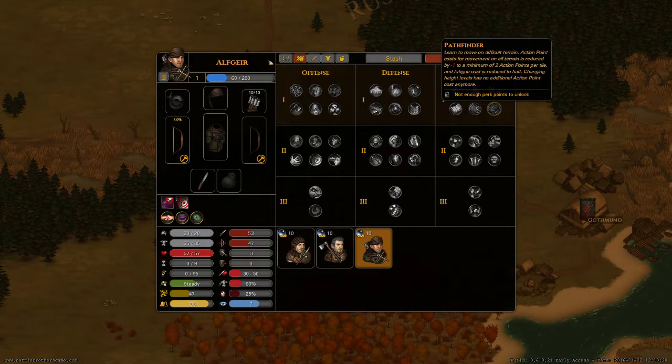Pathfinder. Learn to move on difficult terrain. Action point cost for movement on all terrain is reduced by 1. Oh, awesome. Because like I said before, it costs 2 action points to move, even on basic grassland. But if you keep reading, a minimum of 2 action points per tile. So it's still going to cost you 2 action points per tile. And fatigue cost is reduced to half.